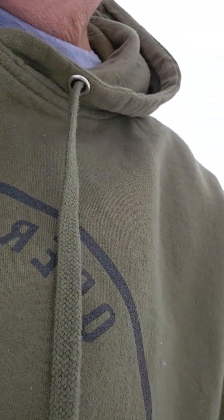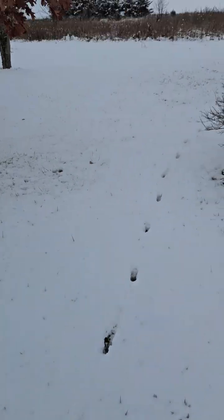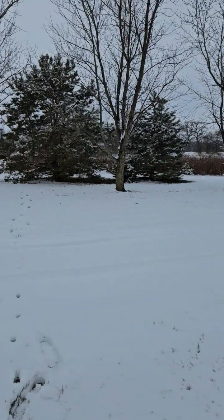Making bread today, so I've got that proofing in the oven right now. Here's where those tracks came from — he was going the other direction, that's where he came from. He came from that direction, went that way, then went back that way. Looks like a coyote. I get a lot of them out here — coyotes, raccoons, possums, deer. The skunks are all hibernating; they'll come out in the spring.